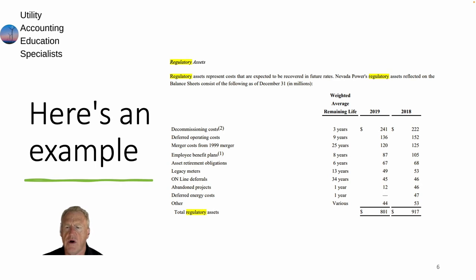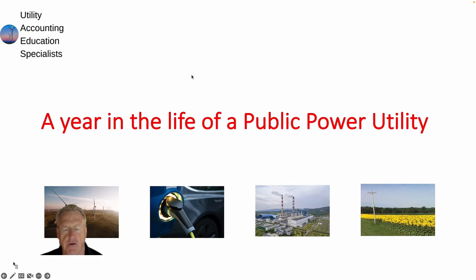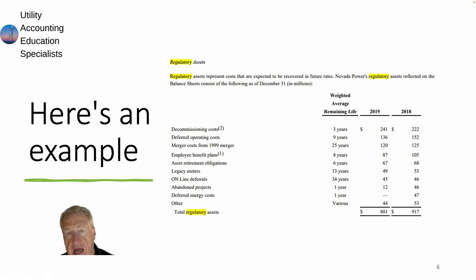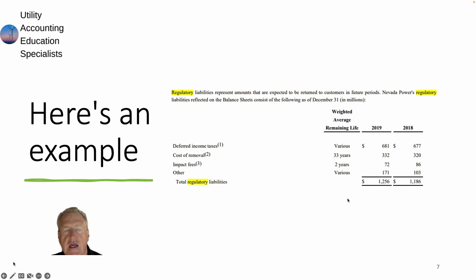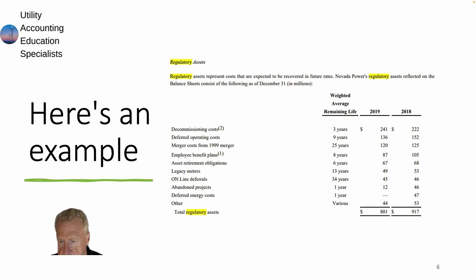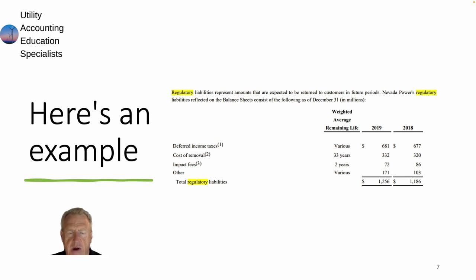But here's an example from Nevada Power, which is an investor-owned utility, and you see the word regulatory highlighted here. Regulatory really just means using GASB 62, or in this case ASC 980. And you can see all the things that they use this for here on the left. And the weighted average recovery and remaining life is the exit strategy. So how many years of recovery they have, and what the expense is that they are recognizing in their rates each year. So this is the expenditure side. Sorry for the hopping around there a little bit.